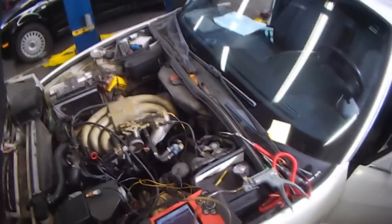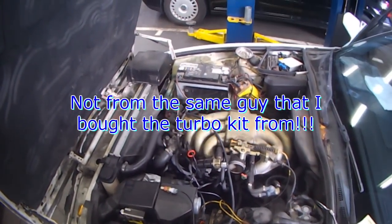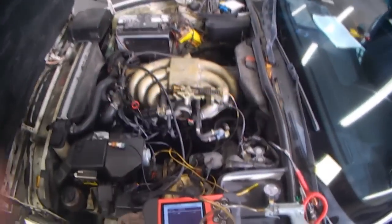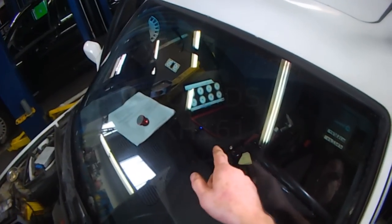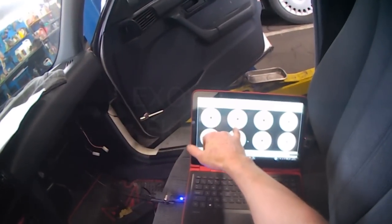Man, oh man, I really didn't think I'd run into problems with this thing. You know, bought it from a somewhat reputable seller. Been selling the kits for a while. So anyways, I plugged it all in, started it up, and it just runs like crap. There was no throttle response. When looking at the laptop, I did calibrate the throttle position.